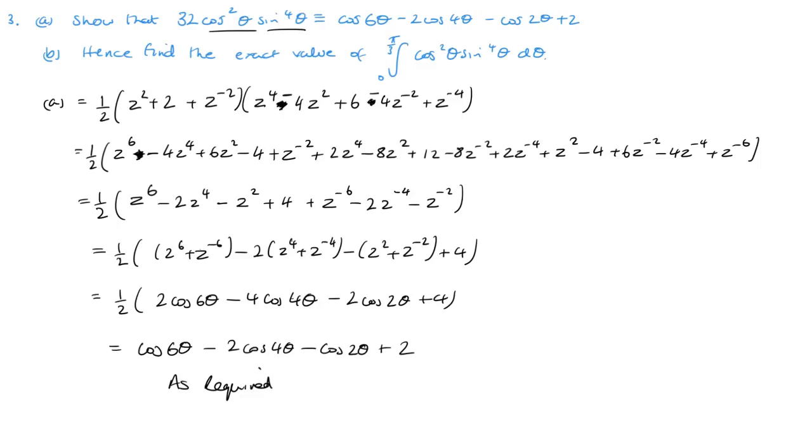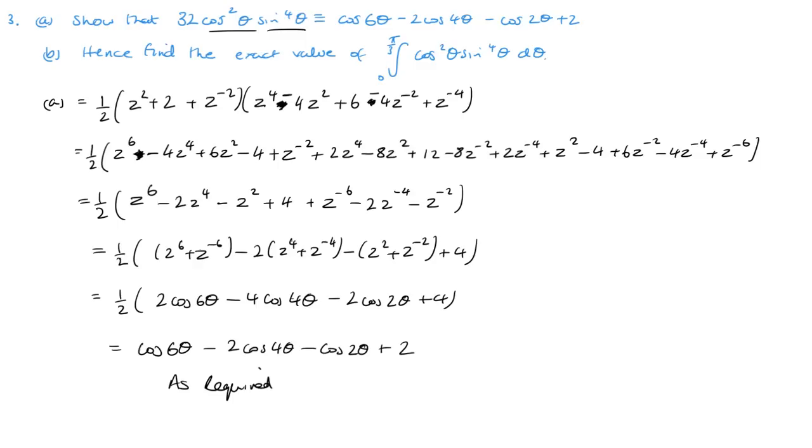I think you hopefully will agree with me that it was a little bit easier, maybe a little bit quicker doing it in terms of z instead of doing cos 6 theta, cos 4 theta and cos 2 theta expansions and collating together. But let me know in the comments if you agree with me that this way was maybe slightly better. Okay, and let me know if you did it this way yourself.